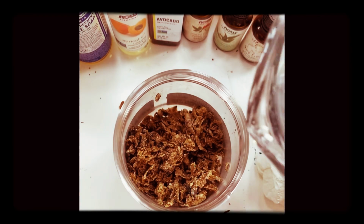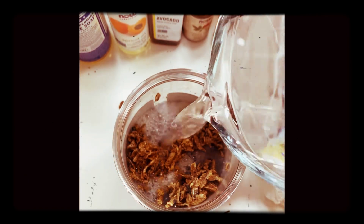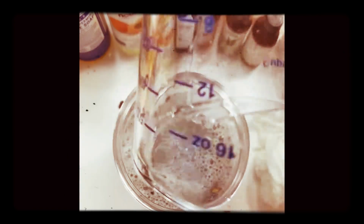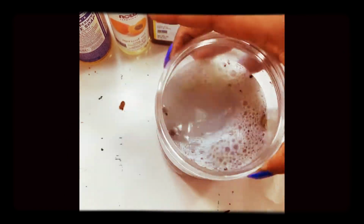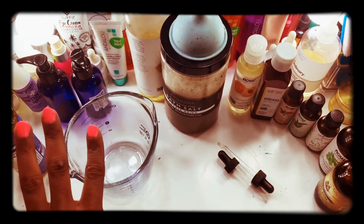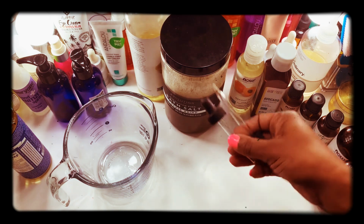Okie dokie, so now we are just going to cover our shavings in water. Alright, you can see it starting to break down a little bit as I pour the water, and this is actually the perfect amount. Okay, so you see our shavings down below. I'm gonna just give that a little stir. Then we are gonna cover this and come back to this in a couple of days. So it's been about 3 days since I made that.